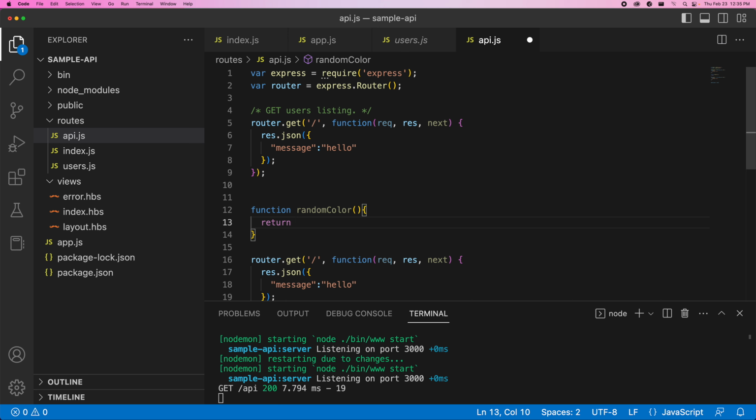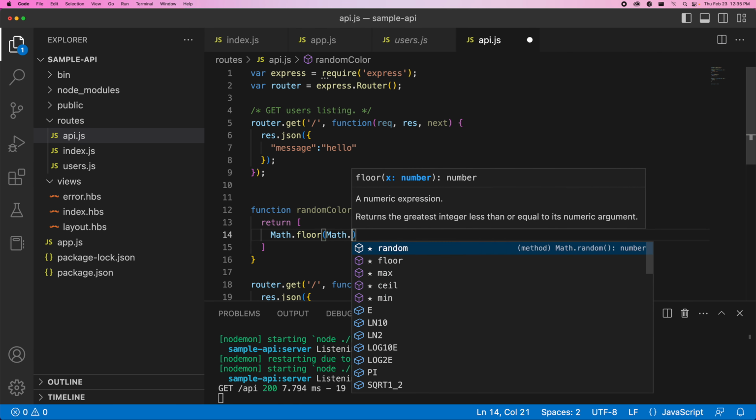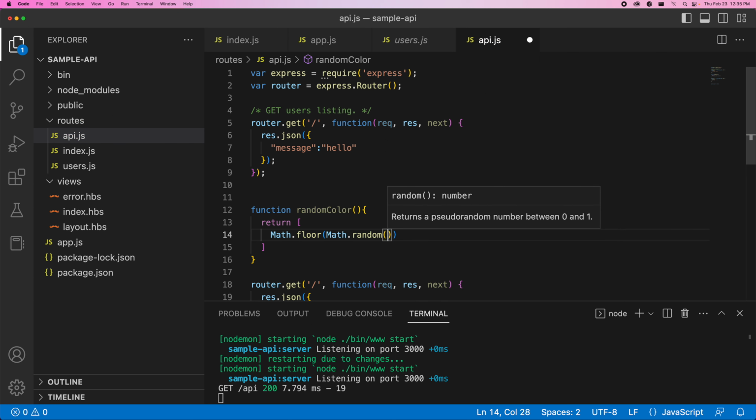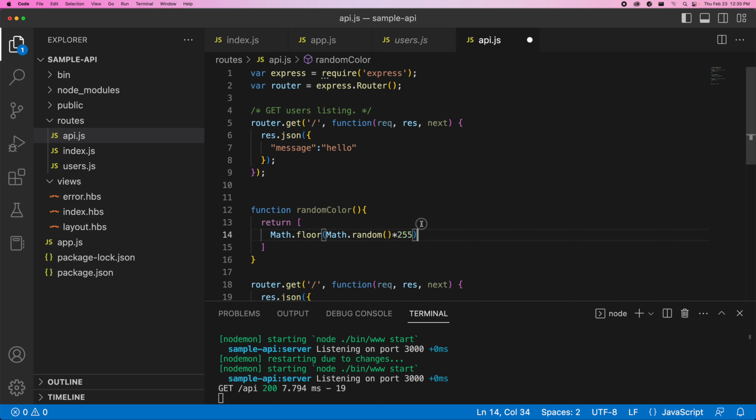Actually, let's return an RGB value. So I'll return those as an array with 3 indices, and each one is going to be a number between 0 and 255. Times 255, so that will give me a number between 0 and 255. And then comma, comma.